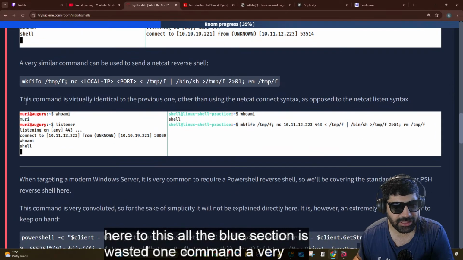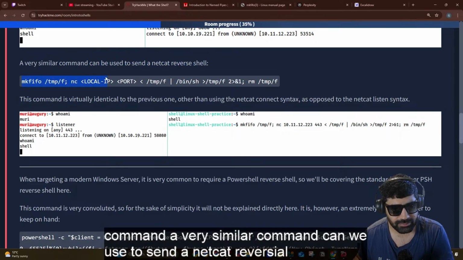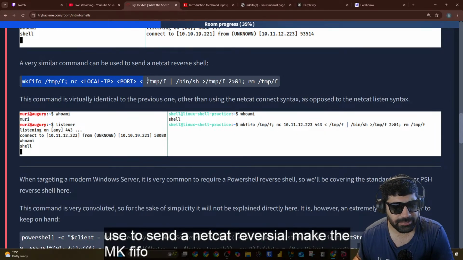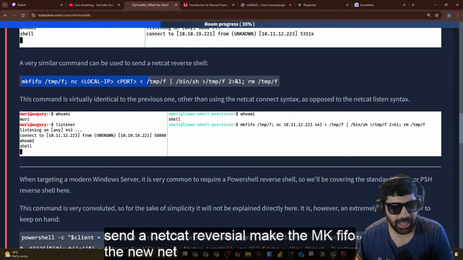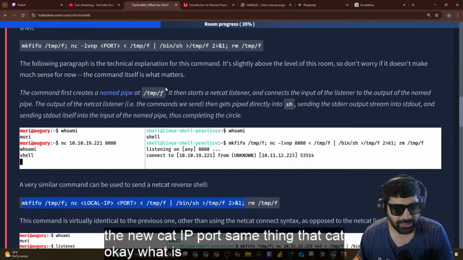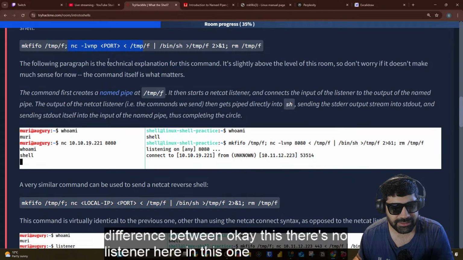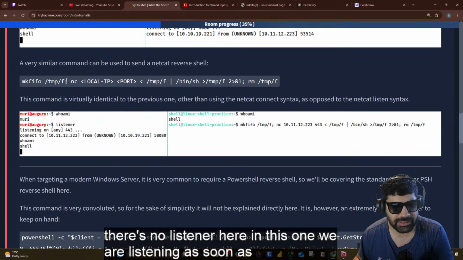A very similar command can be used to send a netcat reverse shell. mkfifo, then netcat IP port, same thing, netcat. What is the difference? Okay, there is no listener here. In this one we are listening as soon as it connects.